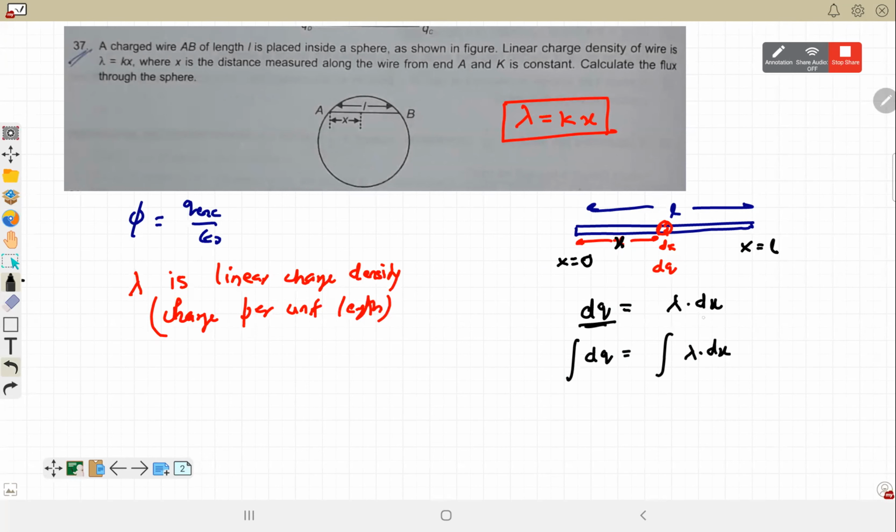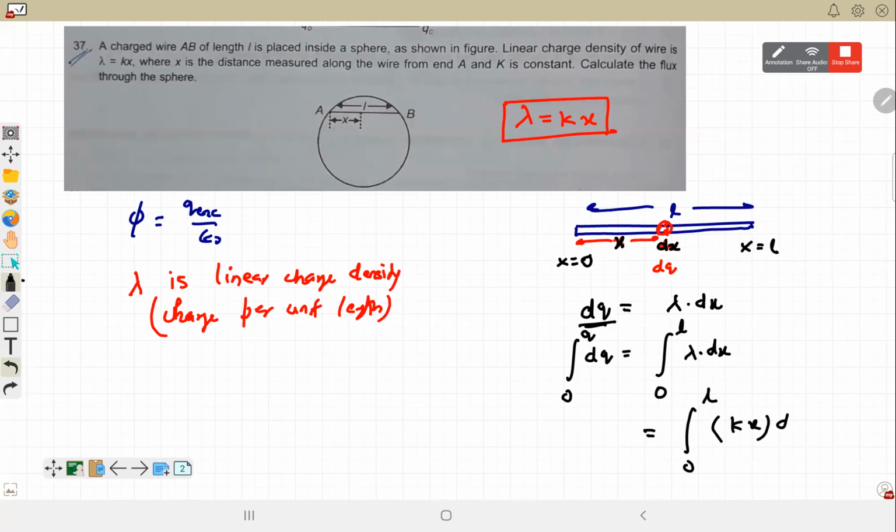dq क्या है? चार्ज है dx लेंथ पे. dx ये छोटी सी लेंथ, dq उस पे चार्ज. यूनिट लेंथ का चार्ज लैम्डा, सो dx लेंथ का चार्ज लैम्डा इंटू dx विच इज dq. ऐसे हमें टोटल चार्ज कैलकुलेट करने के लिए x पे इंटीग्रेट करना है. x is changing from 0 to L.